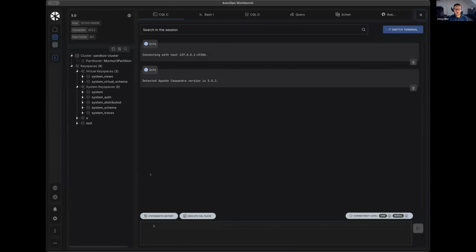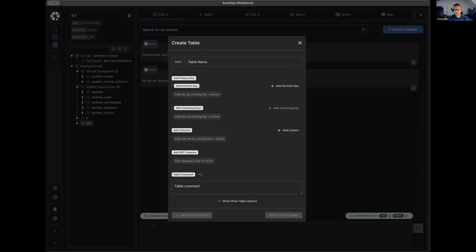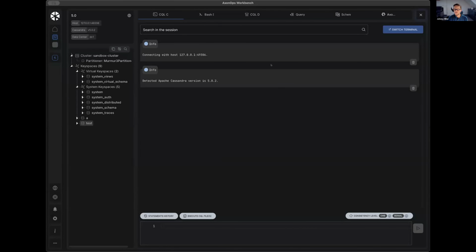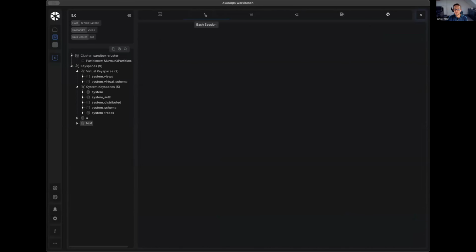So here's one of the local clusters. You connect up there, and you can go ahead and start interacting in there, creating tables, all the kind of stuff you want to do. It also has the bash thing, demos. That one's a little bug there. It gives you a bash prompt onto the Docker container if you want to play around with it as well. But as you can see, that ain't working.